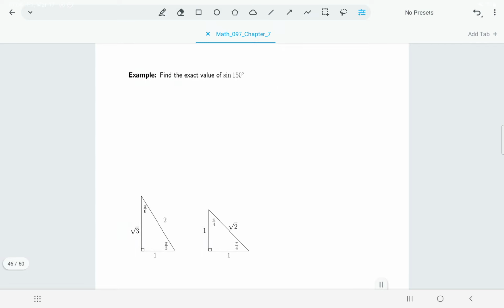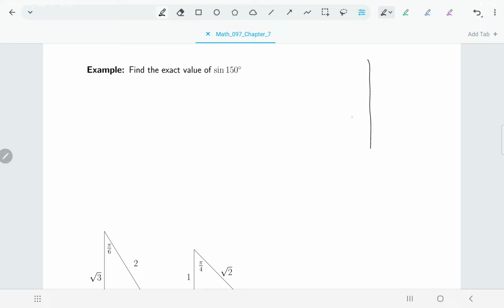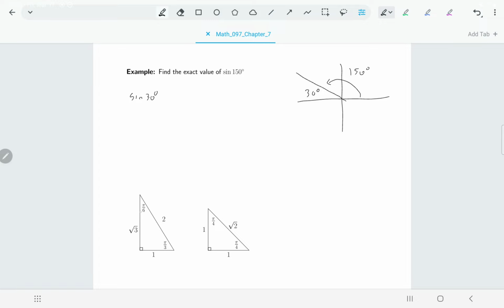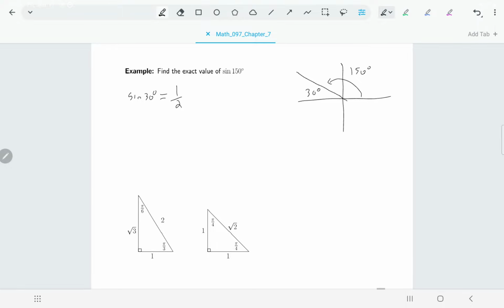So let's start with the first one, the sine of 150 degrees. First thing I do, of course, is to draw my 150 degrees, and 150 degrees is over here in quadrant 2. And we know since it's 180 degrees to get to the x-axis that my reference angle should be 30 degrees. So first thing I need to do is figure out what is sine of 30 degrees. And for that, I just need to look at my special triangle and say for 30 degrees, for pi over 6, sine is opposite over hypotenuse, which is 1 divided by 2. So sine of 30 is a half.